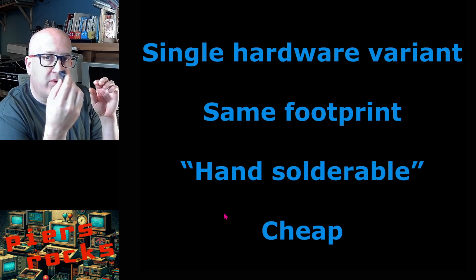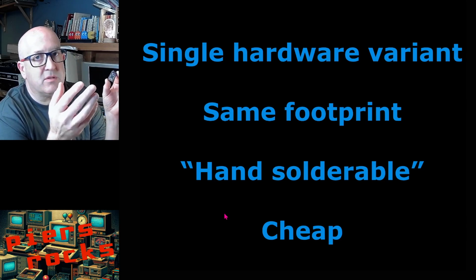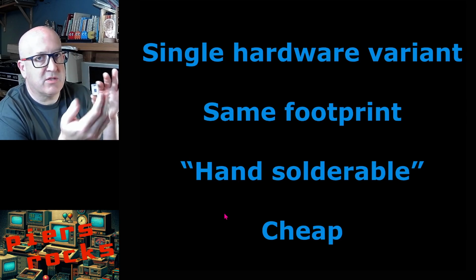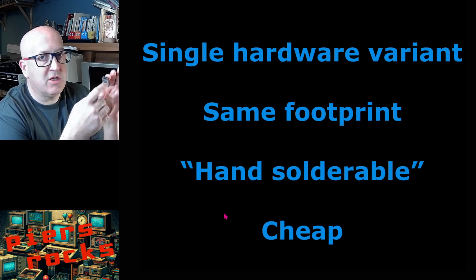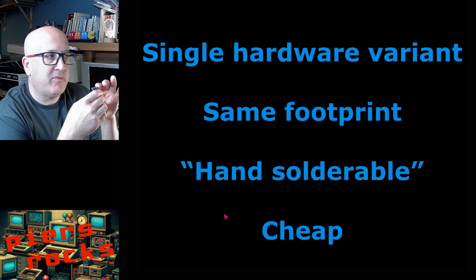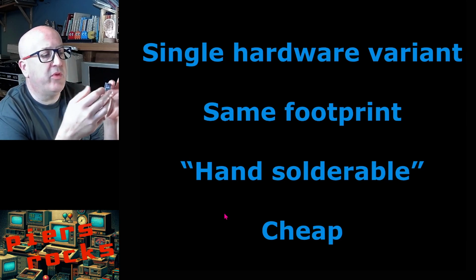Thirdly, I wanted all of the components on this board to be hand solderable. And look, yeah, I know this is absolutely subjective. What's hand solderable for one person is not necessarily hand solderable for another. These are all surface mount parts, quad flat pack 64-pin STM processor and 0603 passives. For me, they're solderable. For other people, they won't be solderable.